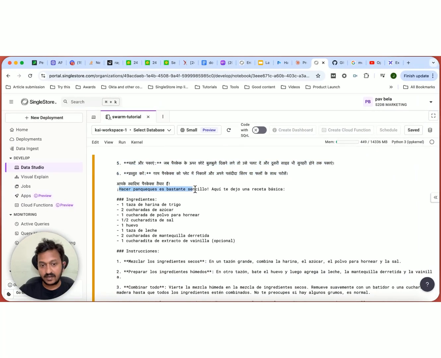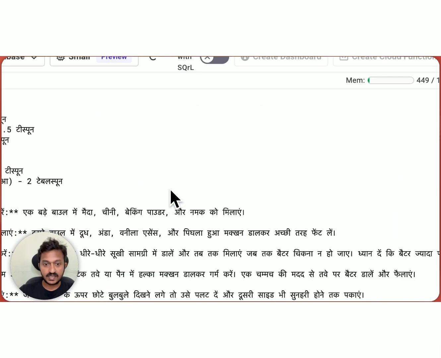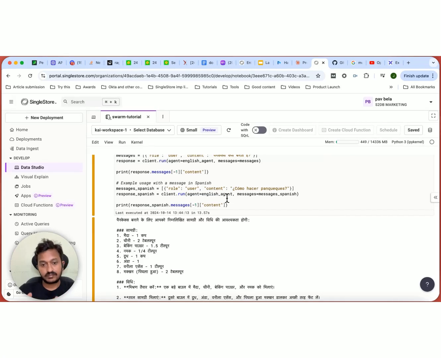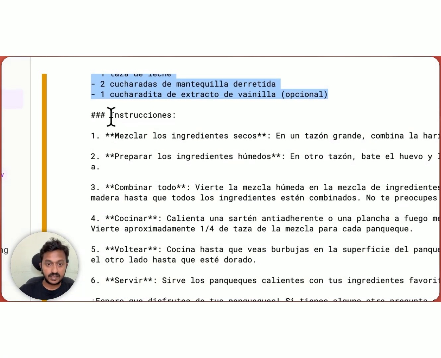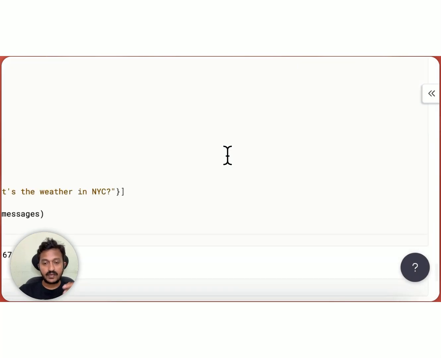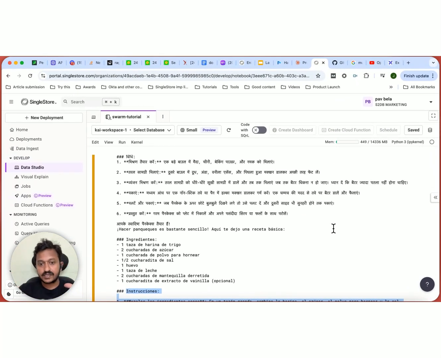And again, the next thing is to get the response back in Spanish, like how to make pancakes. So these are the ingredients, right? And these are the instructions of how to make pancakes. Okay, and that's about using different AI agents and working with the flow of the AI agents.